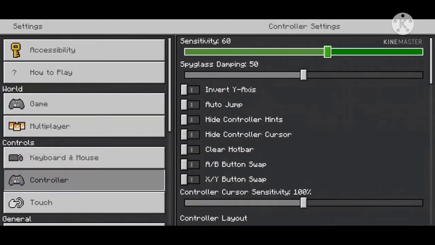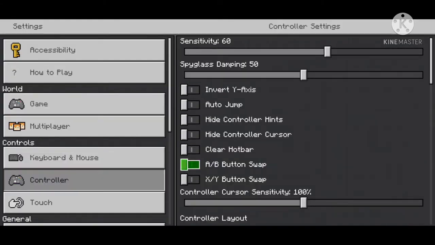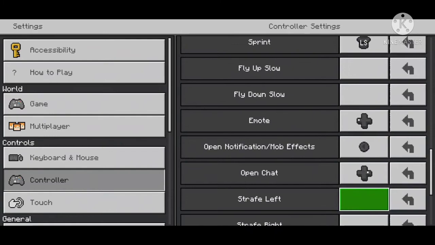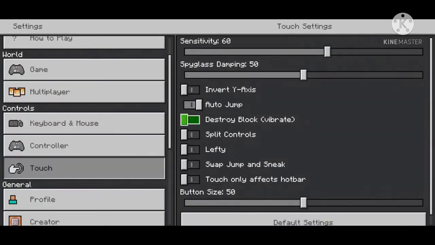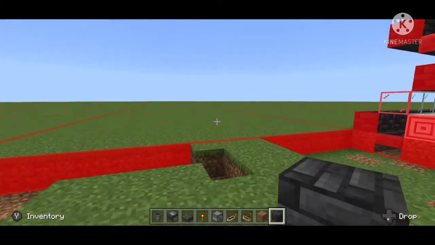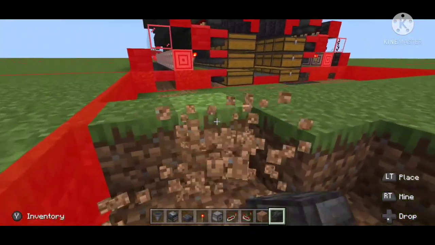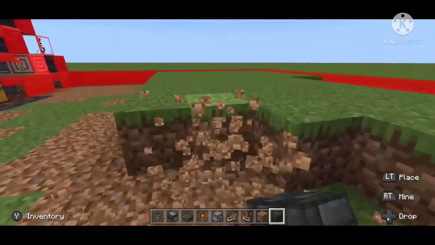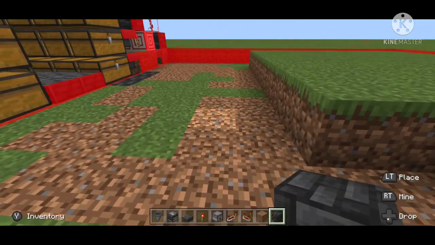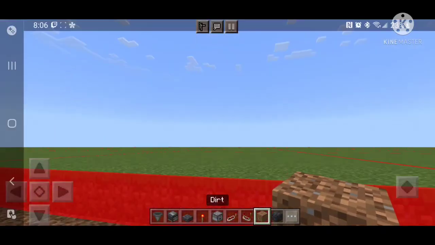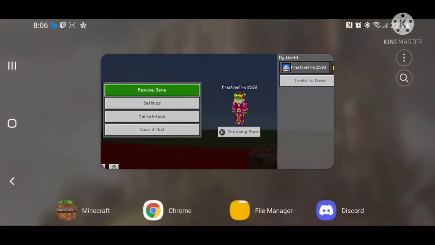It used to be up here, and it used to be here, and it's no longer there either for the controllers, see? No option to turn off the block vibrations except for touch controls. Now, why that's an option and they took the ones out for controller, I will never understand. However, let's go ahead and disable that through the options, just like we did with the render distance fix that I put on video recently.